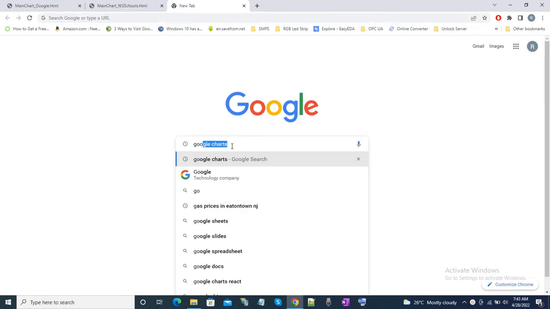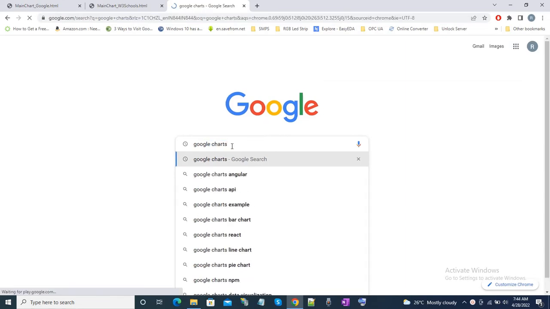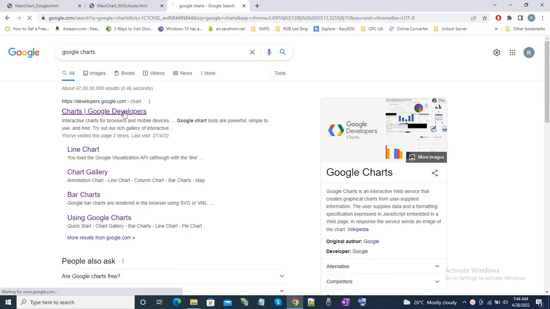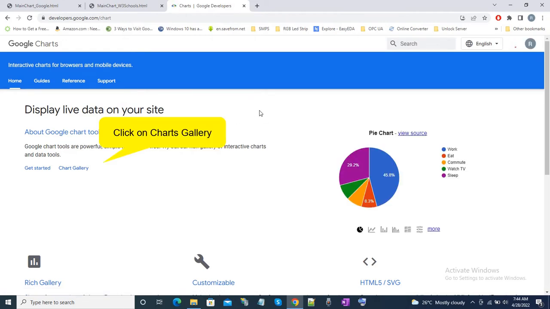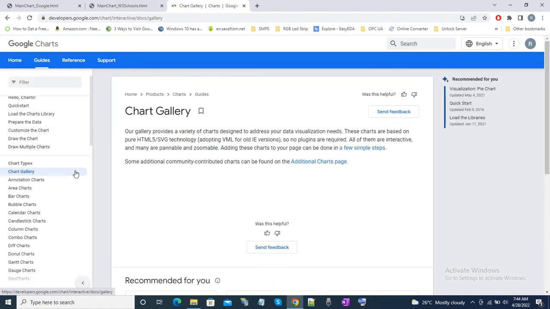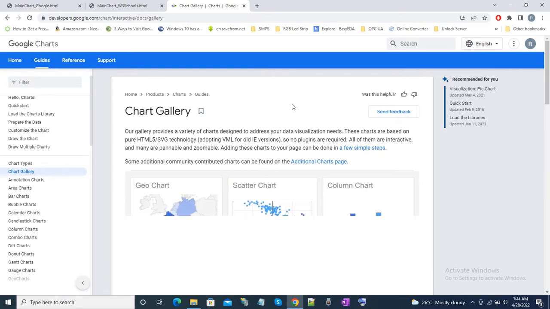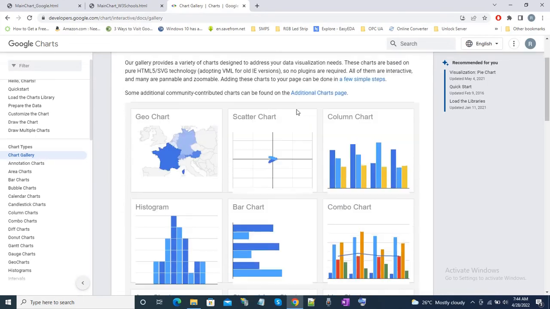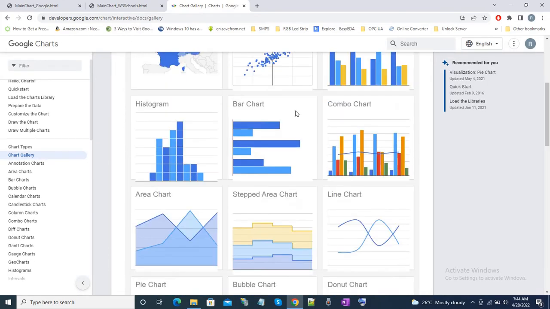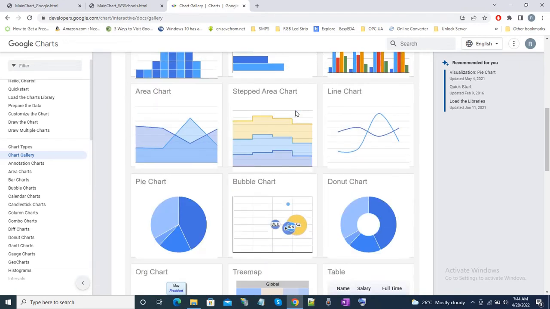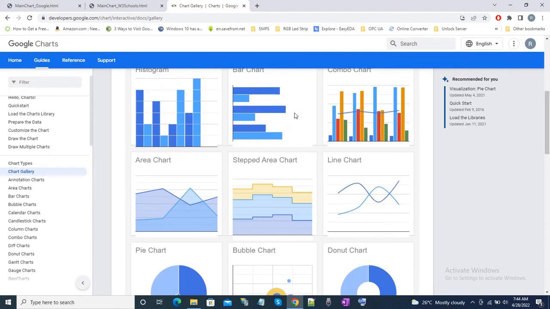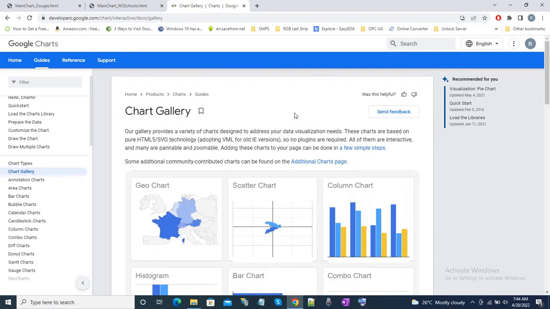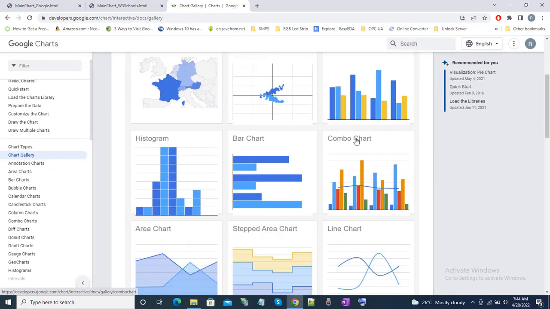Use Chrome browser and search for Google Charts. You will find many types of charts. Click on any chart you wish to use.